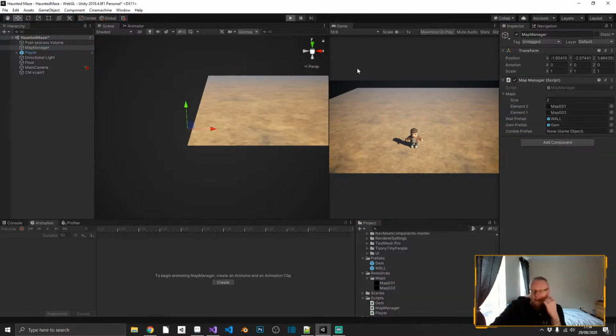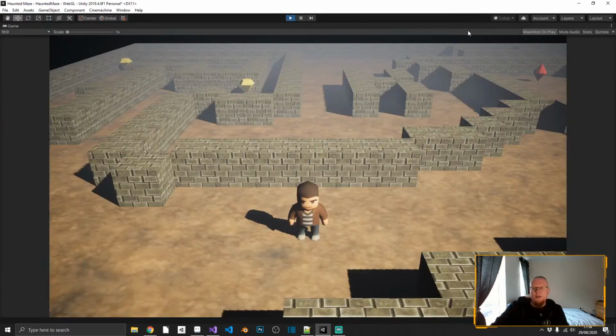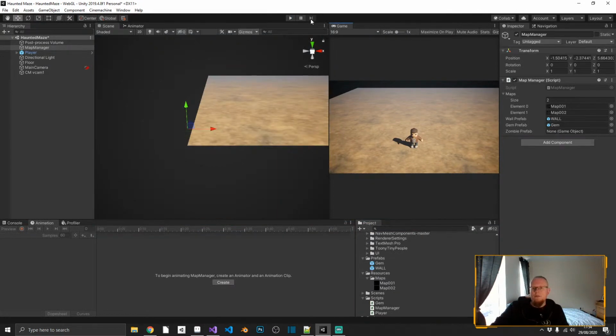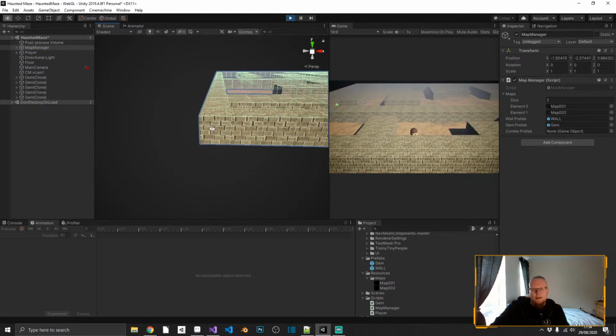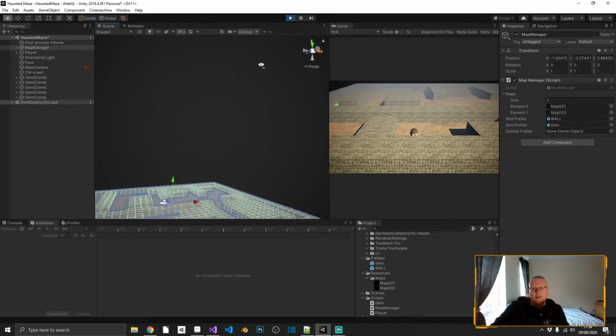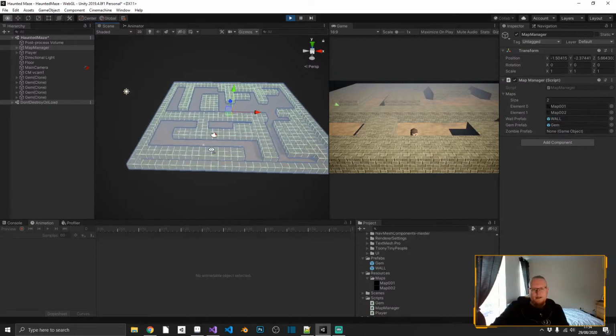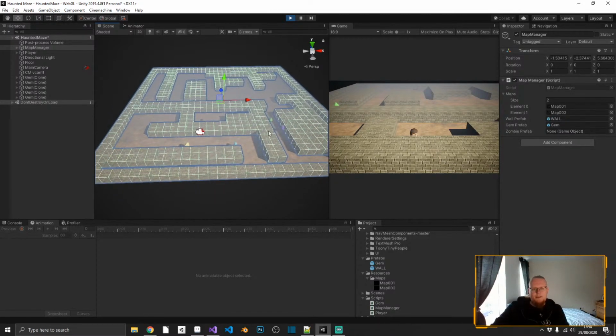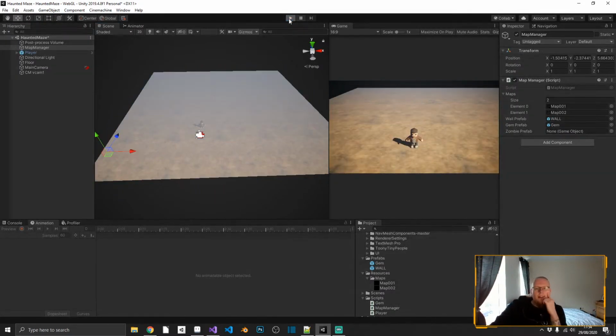So now there should be a 50-50 shot whether or not we get our original map. In fact, what I'm going to do, I'm just going to unmaximize that so we can have a float around in the scene view. So I think this is our original map. Okay, so we have an original map and the 5 gems are spawning. Let's see if we can get a new map.